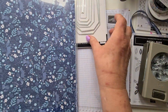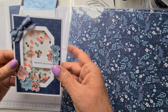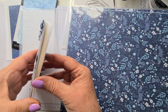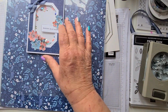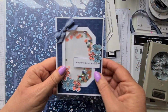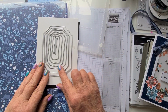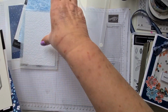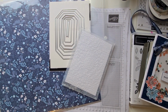Today I am going to attempt to make, if I can find it, a shaker card. I've used some new things and small things. So first of all, there is this countryside in the suite, and in the suite you get papers, you get these dies, you get a stamp set and an embossing folder. Just grab the stamp set.